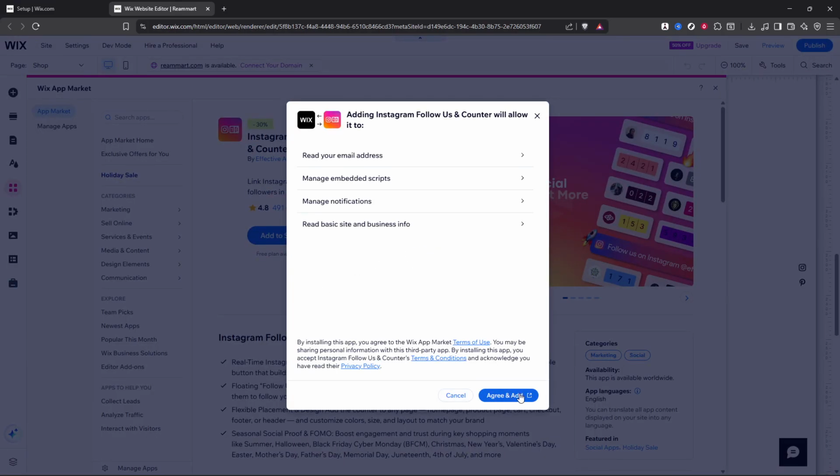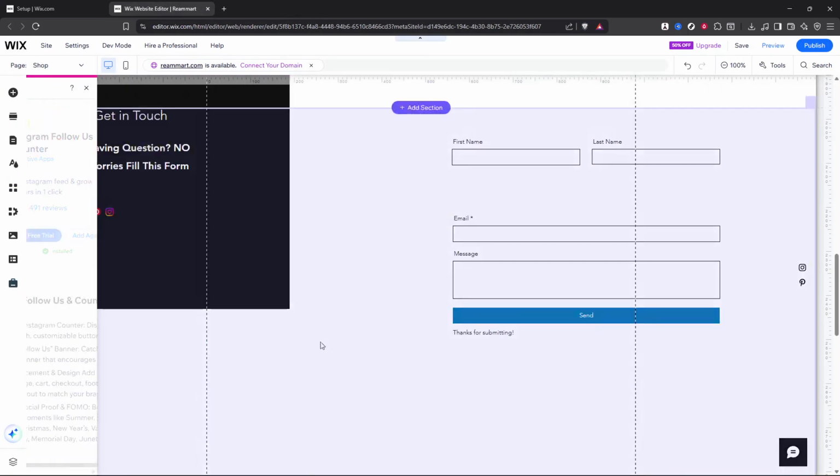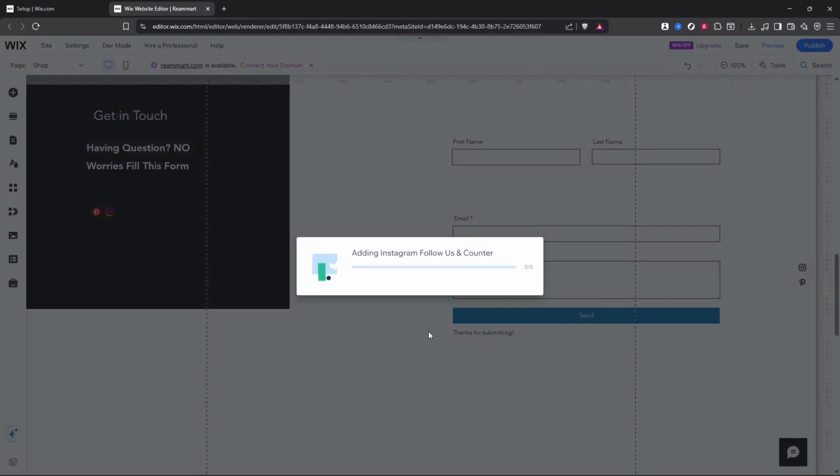But before we finalize everything, one last step remains. You'll see a prompt that says, Agree and Add. By clicking Agree and Add, you consent to the terms and conditions of the integration, making it official. Remember, always give a glance over any user agreements. But don't worry too much here, as it's standard procedure for these collaborative tools. Voila! You've now successfully connected Wix to Instagram Shopping.